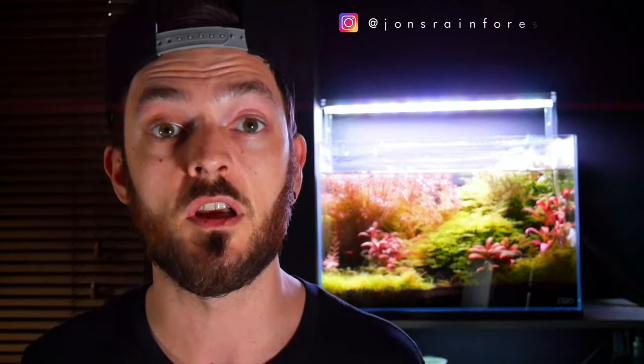Like you see the tank behind me, there's oranges and reds, but I think they can all look very samey if we try and do the same thing. So I'm keen for all these setups to look different to an extent. I'm trying to use a variation of plants, so I'm not using the same sort of plants as I always use.